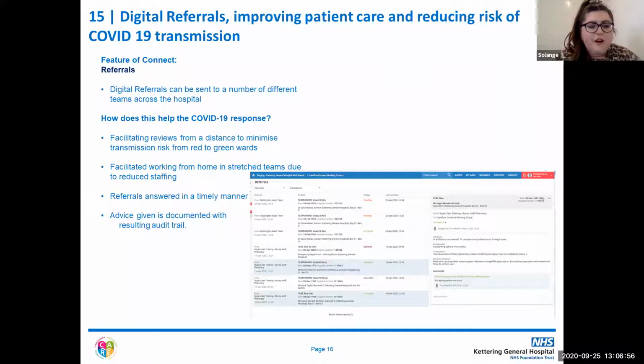And then on to digital referrals. And for me, this has really changed my day-to-day working. And I think the exciting thing is now that we've gone into A&E and seeing where that goes. As a gastroenterology registrar, we get multiple referrals each day. Some of them are urgent, such as the GI bleeds, they're emergency, and some of them are less urgent. And in the height of COVID, those less urgent ones, you don't always need to go and see the patient. And we were trying to prevent people from crossing between red and green areas, and this really did allow us to do this. So from a medical perspective, we started with dermatology.